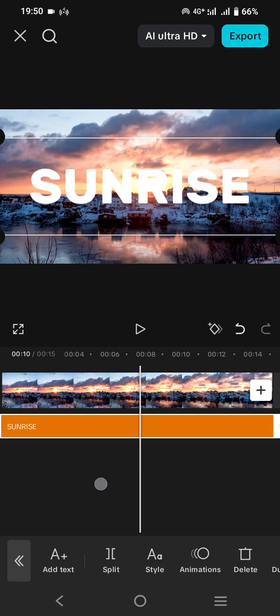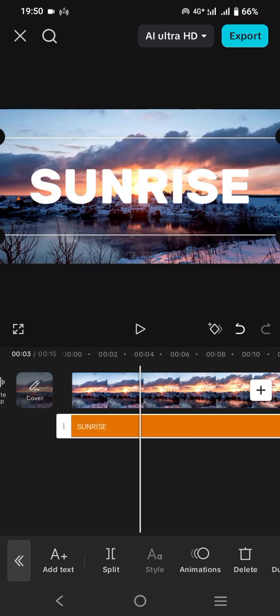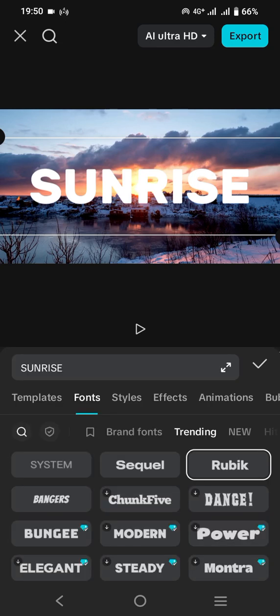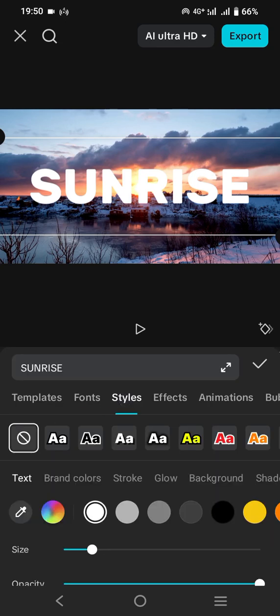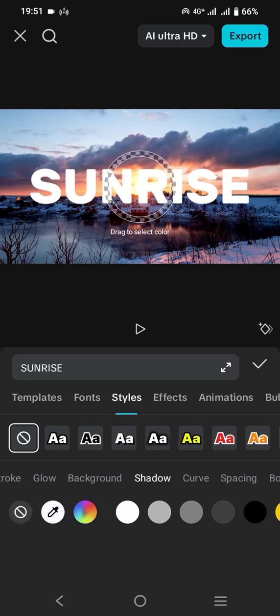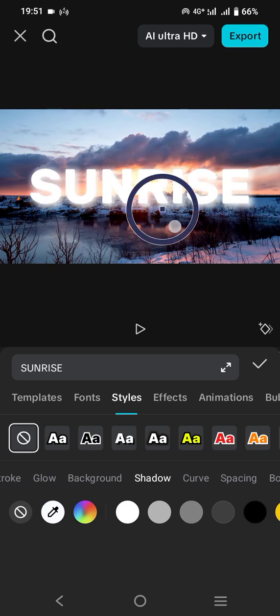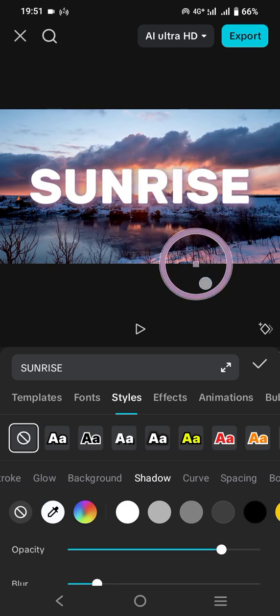After that, you can go back to this text and I will adjust the shadow. You can click this style and you will find the shadow. Then you can click this color picker and choose a color like this.